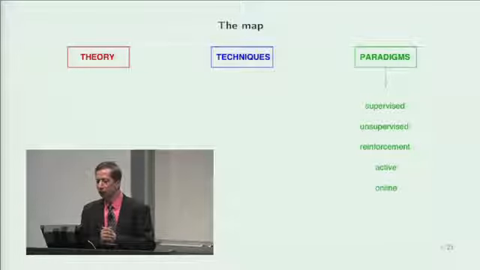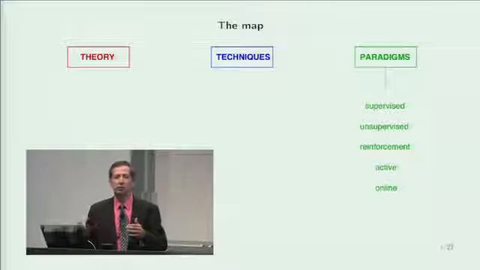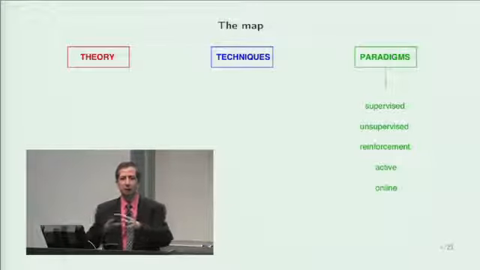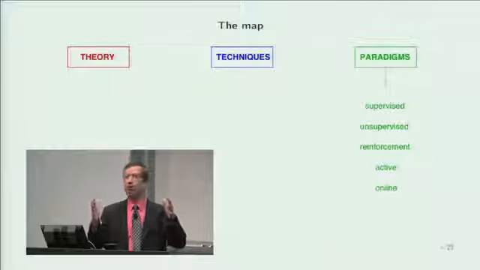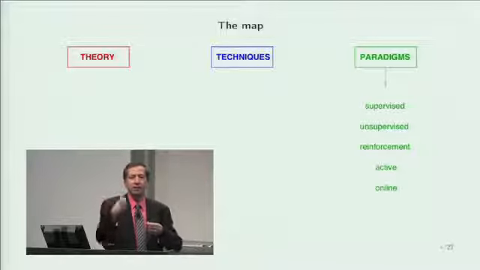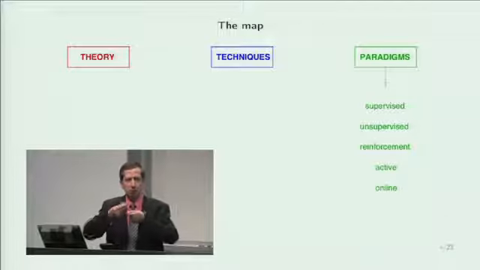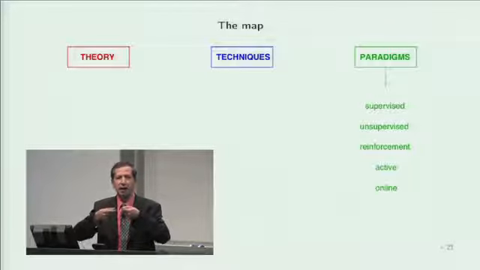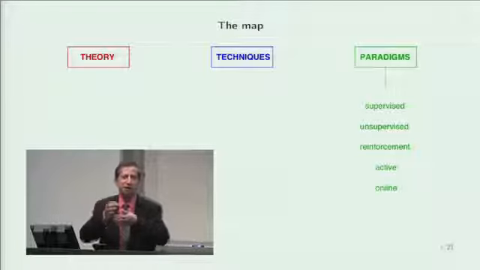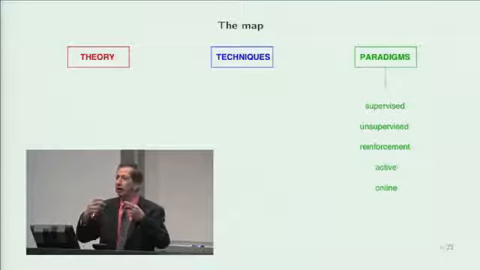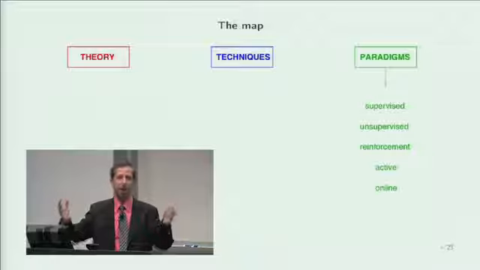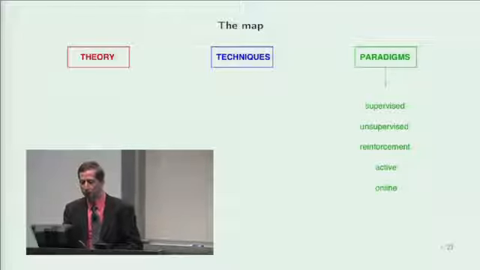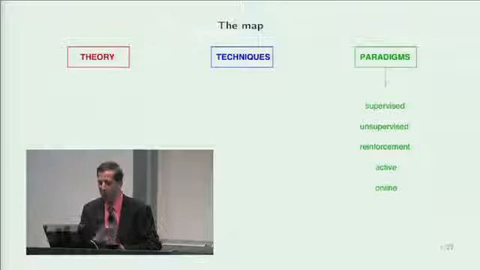And the other sort of mini paradigm is online learning, and this is purely a computational consideration. Take any form of learning, and instead of giving you the full data set and allowing you to work with it any way you want, I'm streaming the data set to you. So you take something and you try to modify your current hypothesis, and then you take the other example, and you cannot store everything. If you could store everything, you have the whole data set. So there are limitations on storage and computation, and under those constraints, you ask yourself, how can I learn, and how close can I get to the optimal as if I had the whole data set. So these are the most famous paradigms. There are other paradigms. I'm not trying to be exhaustive here.